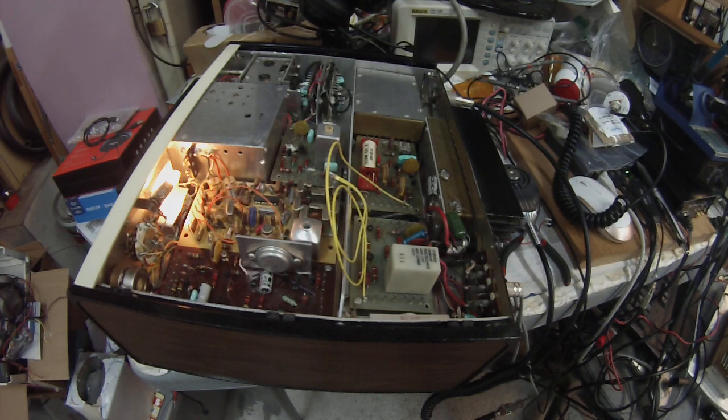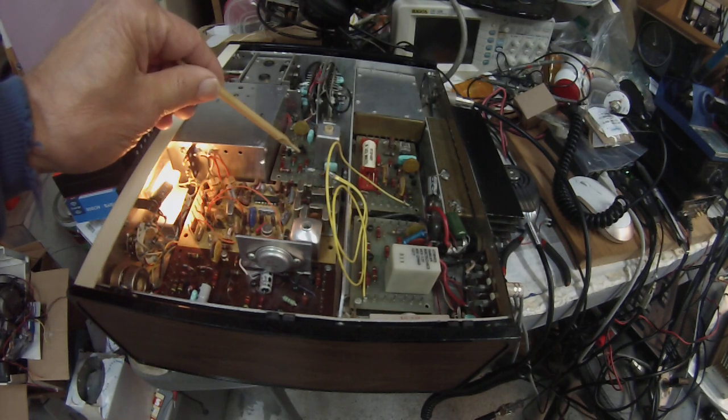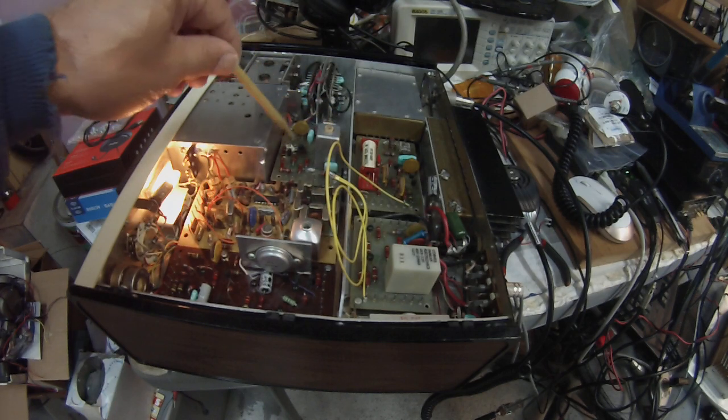The anomaly we were having with this rig was I was testing it on 80 meters and all of a sudden — no power output. It stopped transmitting. I did a little troubleshooting and said, okay, I need to find where the signal is, so let's take a starting place and see where it goes from there. Where I started was this board right here, which is a transmit-receive mixer.